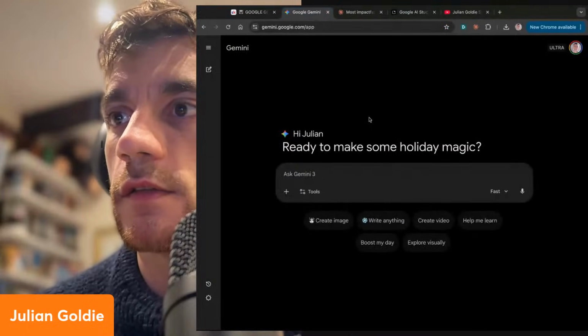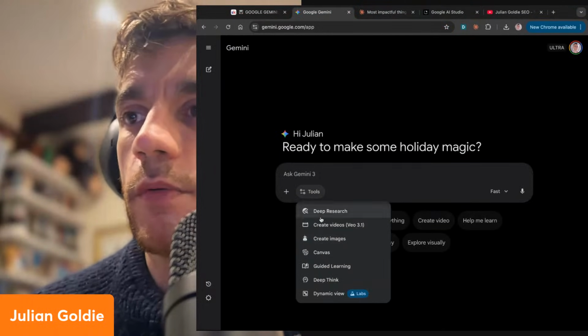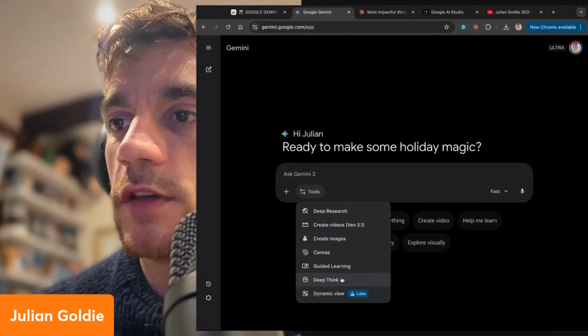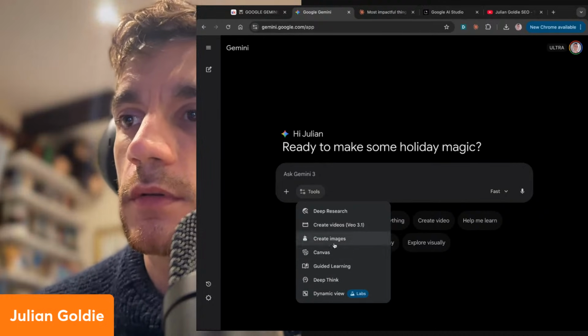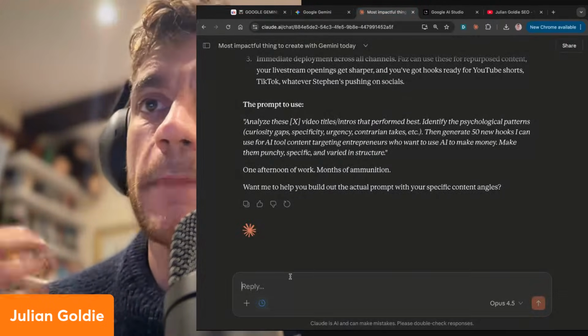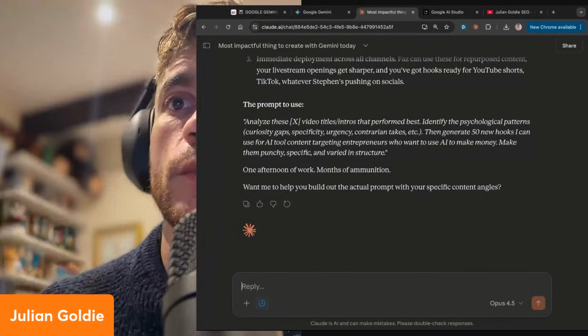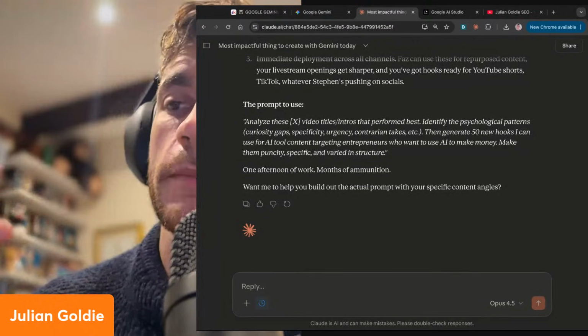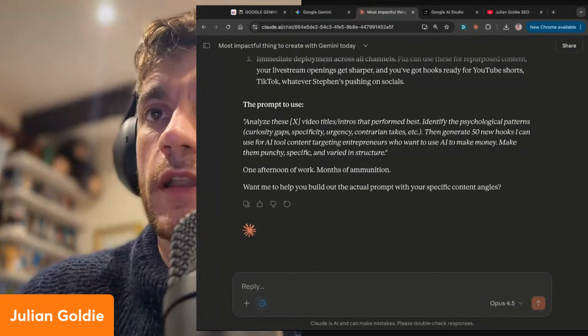What we're going to do next, right? So what we can actually do here as well is we can switch over to Canvas, right? And then we can create like mini apps that are customized with tools that have AI built into them. Okay, so let me show you an example of that.